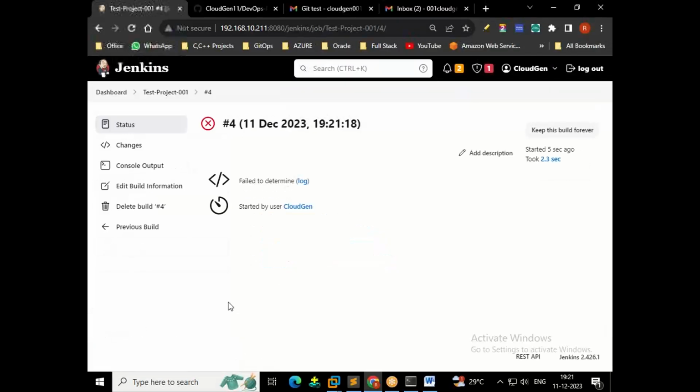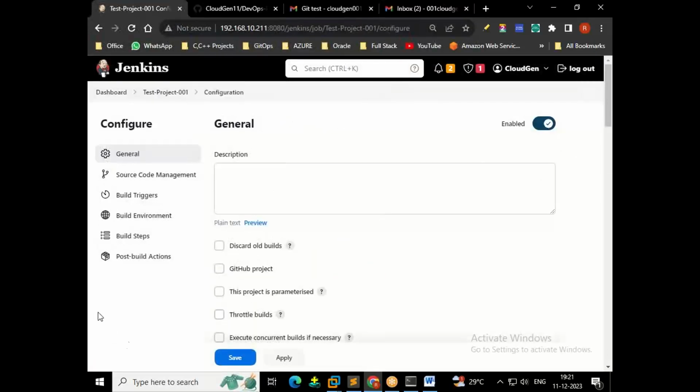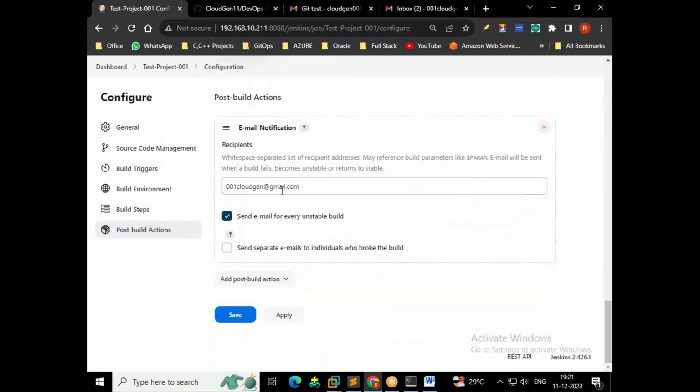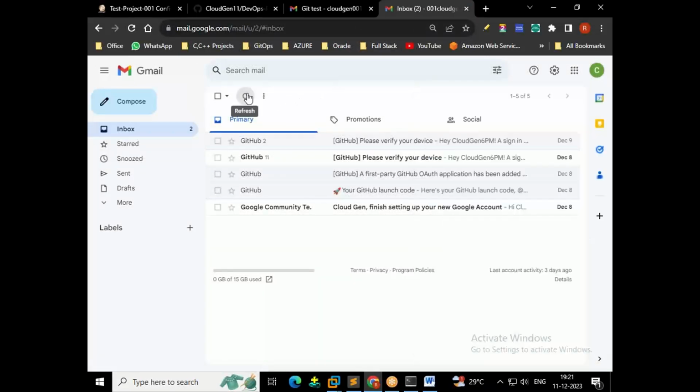Build failed. Already we have configured post build actions, but we didn't get any mail. Yes, post build actions. See, let me check here. This is the mail ID now. See guys, we didn't get any mail because we didn't configure the email notification concept inside the Jenkins admin console.